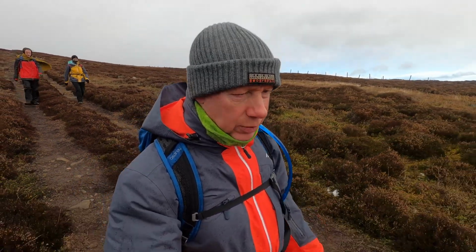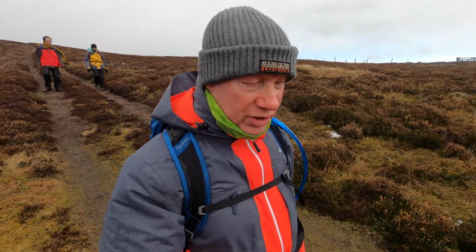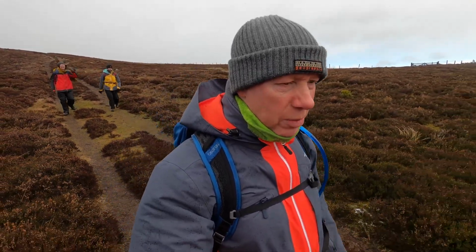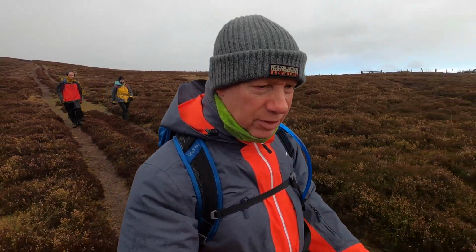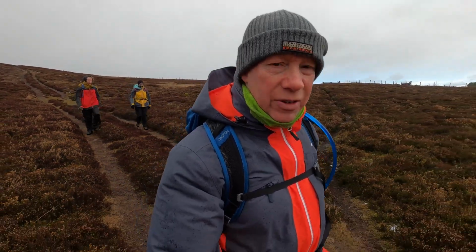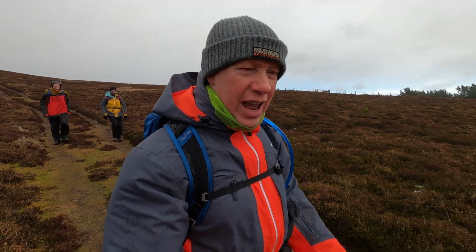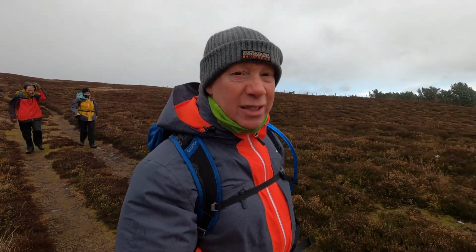If it was raining heavily, I'd want some waterproof leggings on as well, but just a little bit of rain we've had doesn't seem to have affected me at all. I won't say I've been toasty warm, but you don't really want to be like that when you're out walking. If you get too hot, it's uncomfortable. So I'm really impressed with them. Obviously, we've got a bit more of winter to go, so hopefully I'll get out and give them a bit more of a testing, but so far, really impressed. So that's it for the trousers.